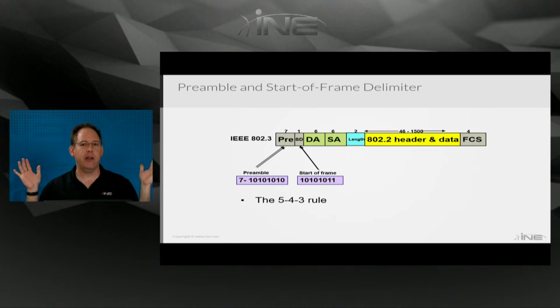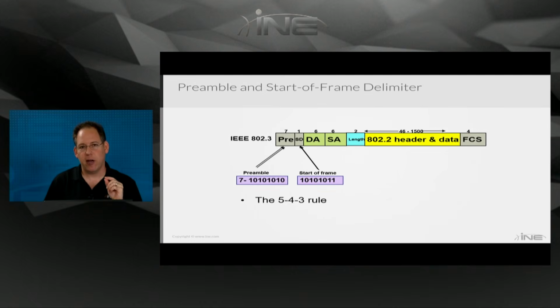They said, okay, here's what we're going to do. Our rule is going to state that you can have a maximum of 5 segments. That's it. No more than 5 segments end to end, and then you're done. Those 5 segments can be connected by no more than 4 repeaters or 4 hubs. And only 3 of those 5 segments can actually have hosts on them. 2 of them should just be used for transport, repeater to repeater, nothing in the middle. 3 of them can have hosts connected to them. So that was the 543 rule, and it was all designed to avoid the situation I just described.